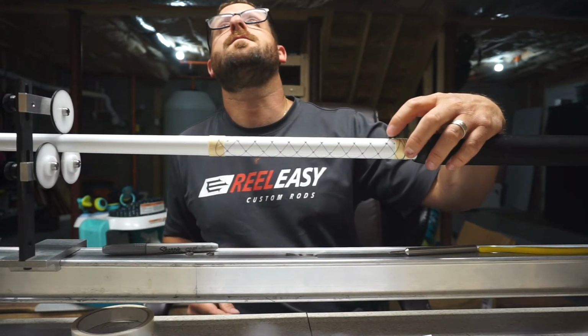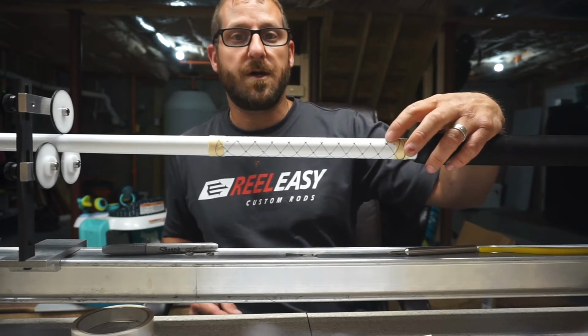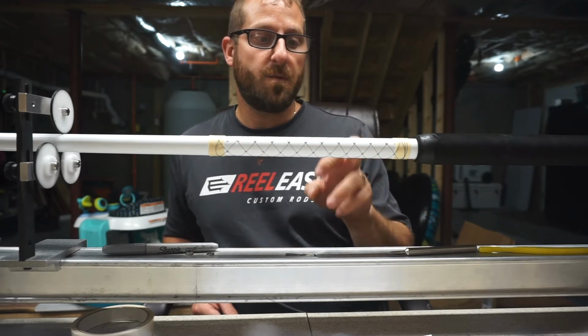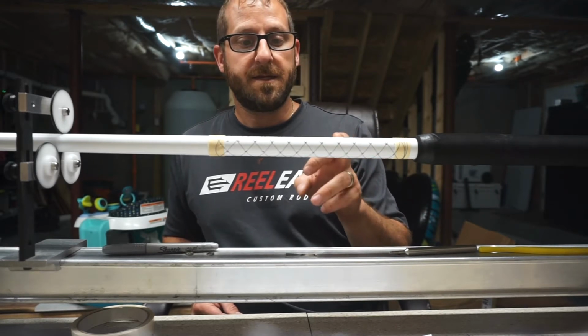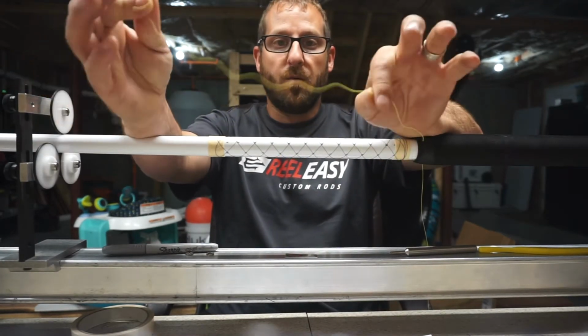So this dark blue color is going to be our fill-in color. This is the color that we're going to do +1 on. And +1 essentially means every time you wrap this, you're going to wrap one more thread than you did the last time. So this color yellow, we're only ever going to wrap one wrap.